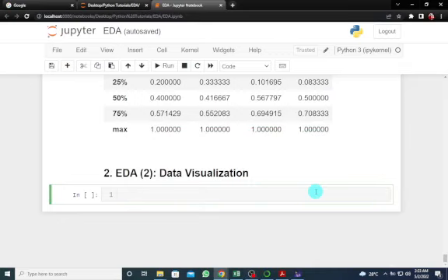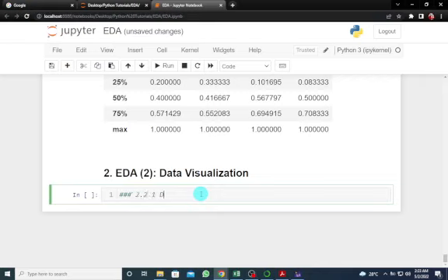Right, so now I want to look at the second stage of the exploratory data analysis, which is about data visualization. So in this case, we want to start with data visualization, so there's going to be 2.2.1. Yep.